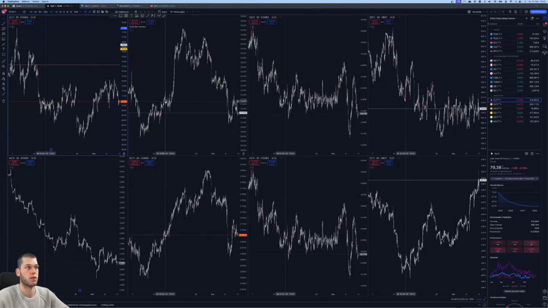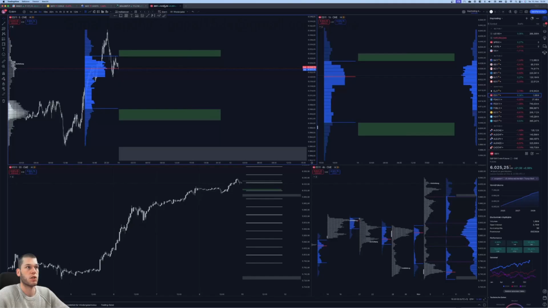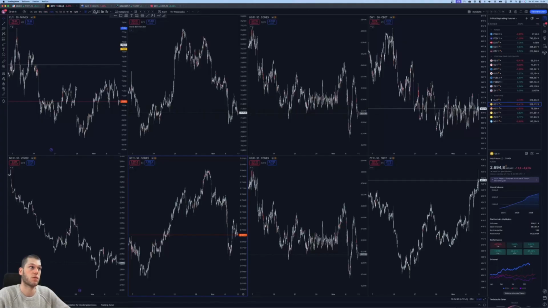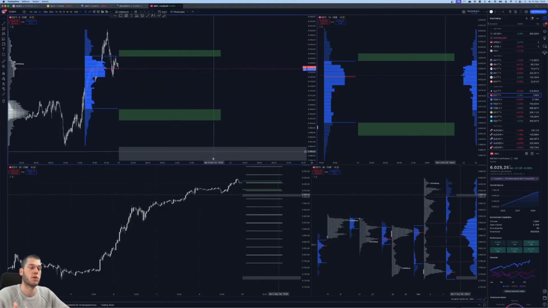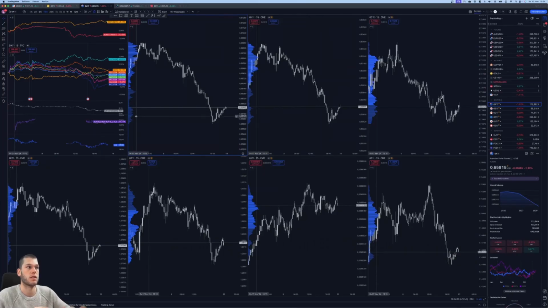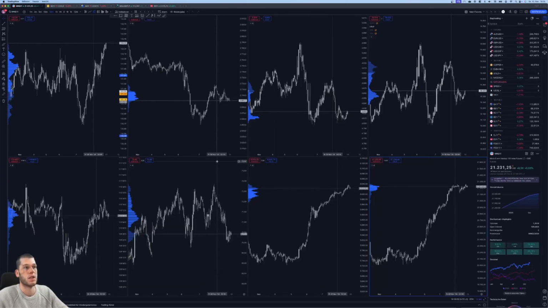For example, here's an overview over the different future markets. It's the same process, because this one is just when I actively want to trade one asset, I want to have all the information in one view. But when I trade multiple assets, for example, when I trade currencies, most of the time I've opened more than one trade, so I don't want to switch between the markets all the time. So I like this overview because the currencies are all also intercorrelated, and the same is for indices. It's the way I prefer, so I want to show you this.